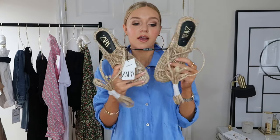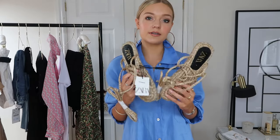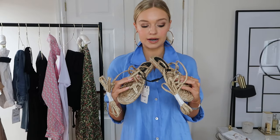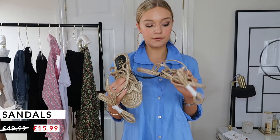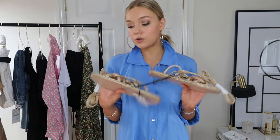Finally, these were in the sale so I apologise if you can't get them in your size, but they were only £15.99 — I couldn't resist. I wanted to show mostly full-price pieces but it's coming to the end of sale season now. They were originally £49.99 and they're described as handmade as well. I got them in my normal size — they wrap up around the ankle and it's just a fun sandal that will go with everything because of the very natural straw material.